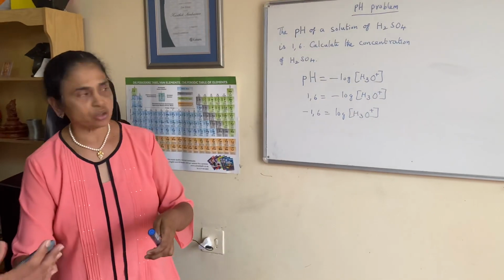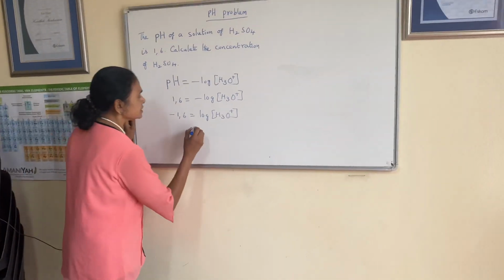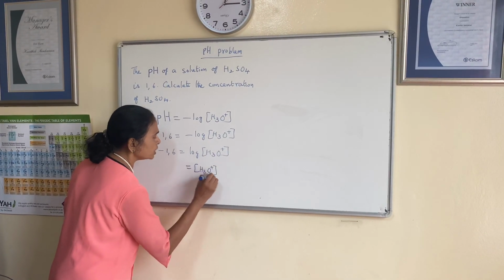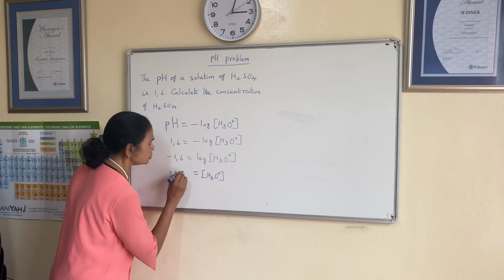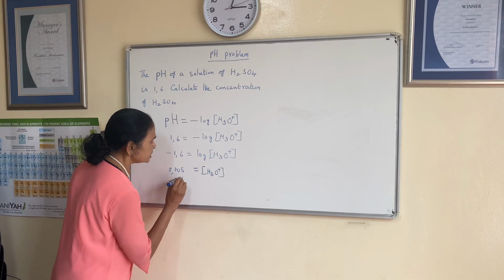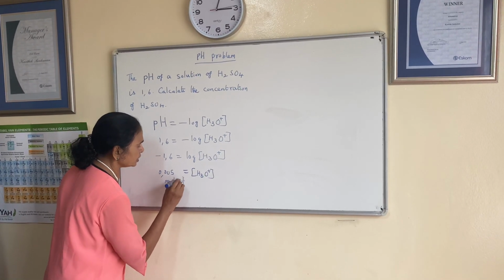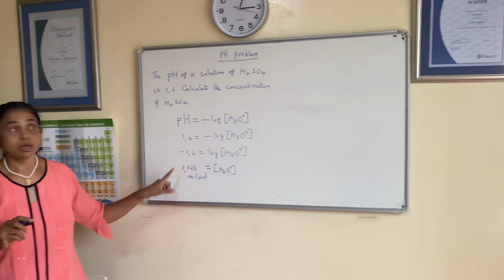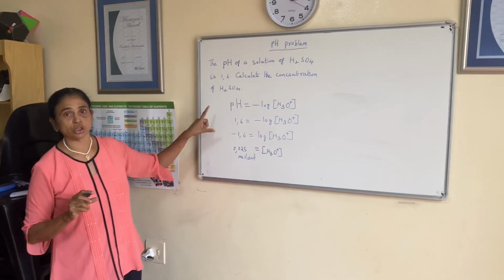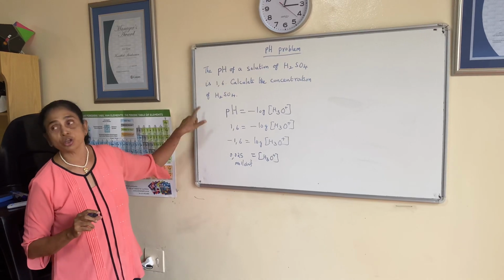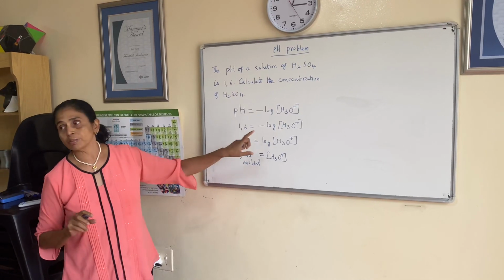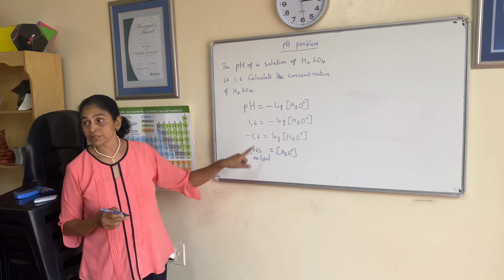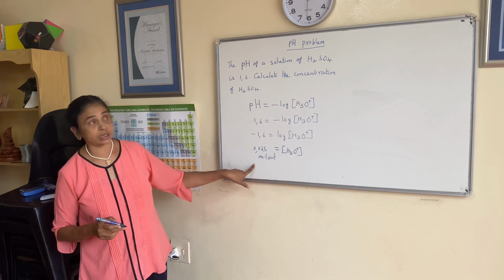What is the answer that you get? The answer is the concentration of H3O+. It is 0,025 mole per decimeter cube. Okay, this is the one that you get. Please learn to do this operation in your calculator. You must press shift log, minus 1,6. You can even put minus 1,6 inside the bracket. Then press equals, and you will get the answer for the H3O+.